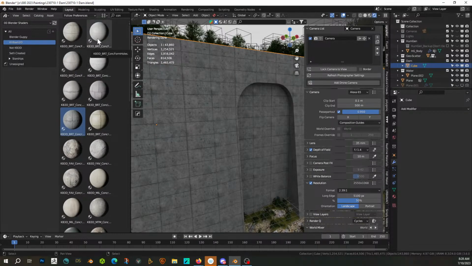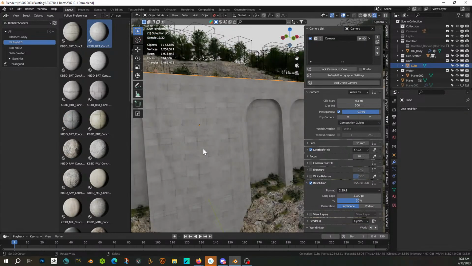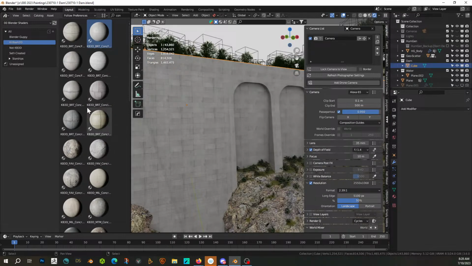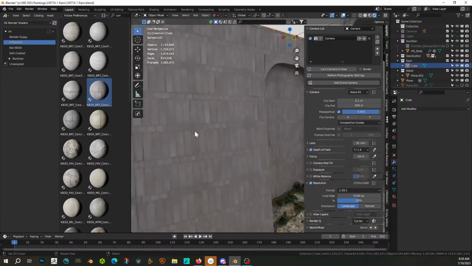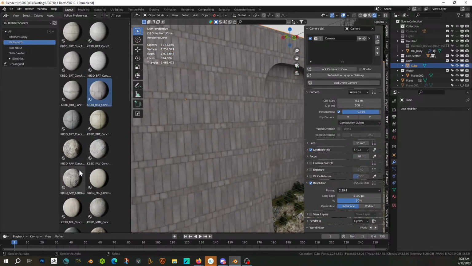Concrete form with holes. Yeah, let's just see. Long blocks. Interesting. I like it better the other way though.